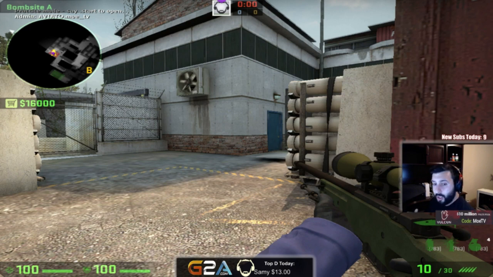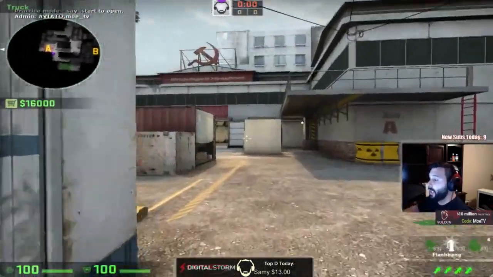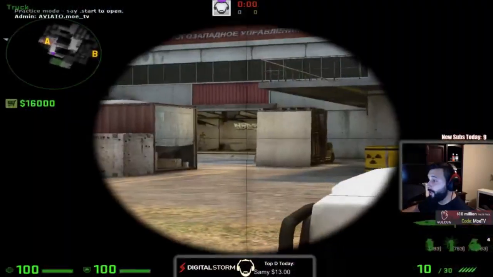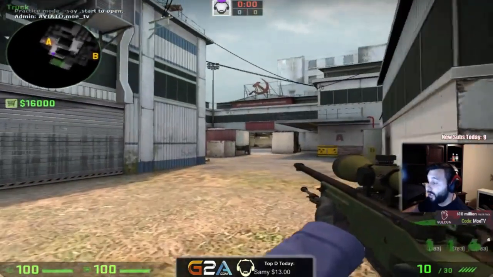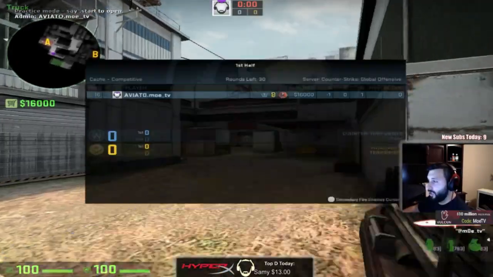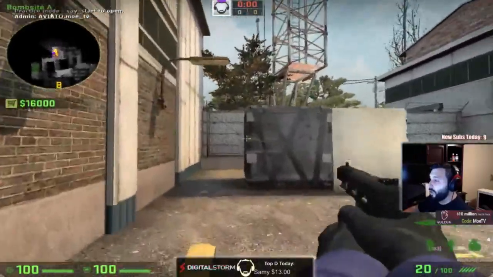You're not going to help your team by trying to run away and give them the site, unless the initial setup from the start was you playing kind of passive here, letting them have it, and all of you playing a full retake, which some teams do. I feel like that's a little more advanced team-wise, and it takes a lot more practice with the team. But for the most part, the quad area is your main area.